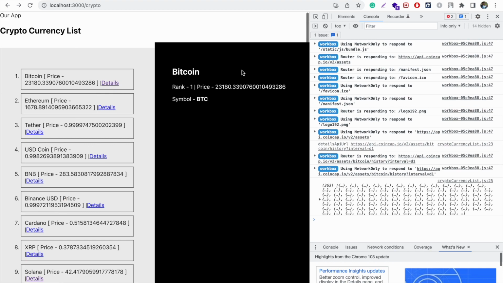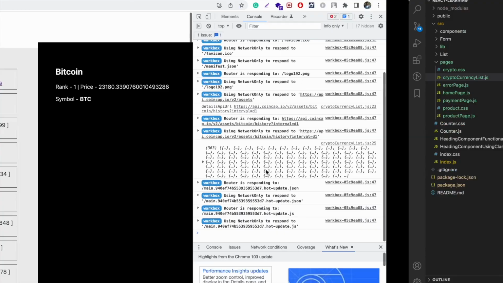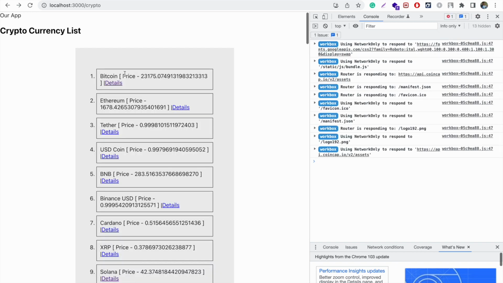and if I click on it, the data is not updating because this active crypto, even if it is there, is not updating here because it is just a reference, right? So that's why I'll do it again.